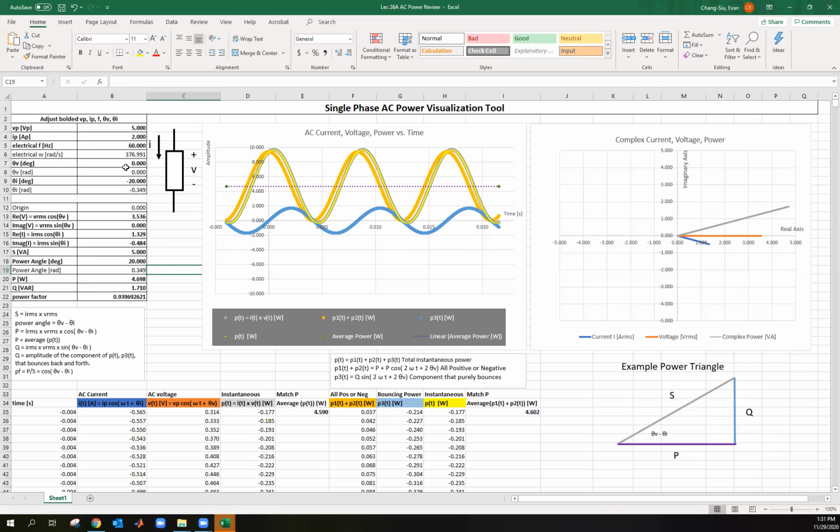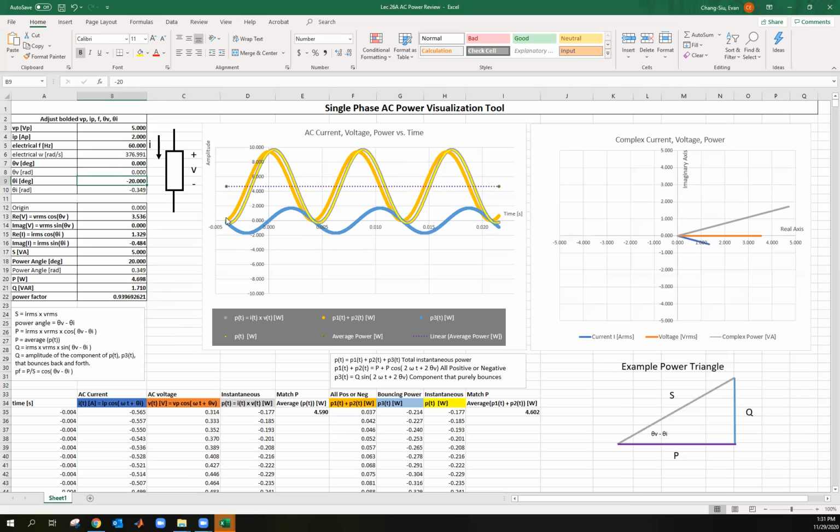And notice in this case, because the current and voltage are more in phase, the complex power is a little bit flatter. Notice you can see that the P1 and P2 are getting closer and closer to the total power, whereas this part is kind of getting squashed out, right? What else can we do? Well, let's just play with a few things.